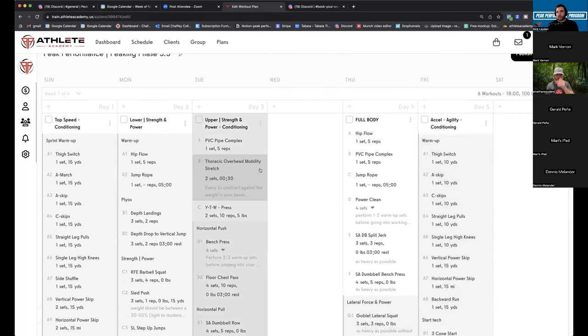Okay, so when we're doing top speed, I want these athletes as fresh as humanly possible, because with speed training and power training, you need to be fresh and you need to be hitting 95%, if not better, of your times or power output in order to tell your body, hey, we need to adapt to get faster, okay? So top speed training and power training has a lot of rest. It doesn't seem like a lot. This is where a lot of athletes mess up.